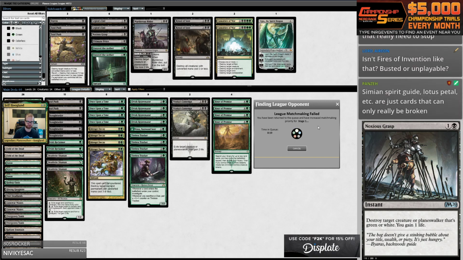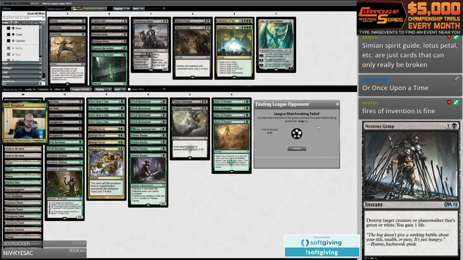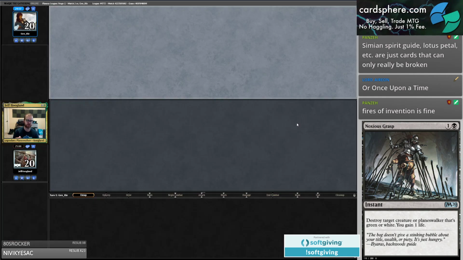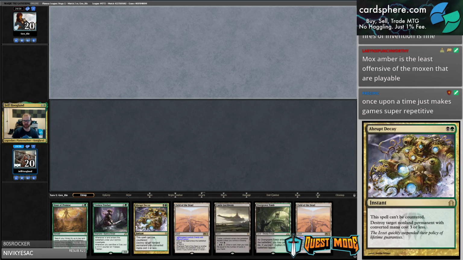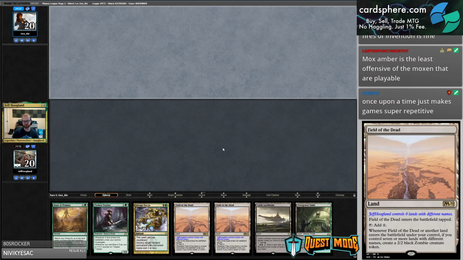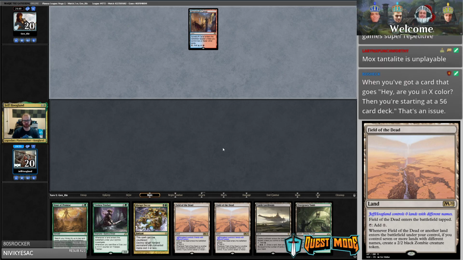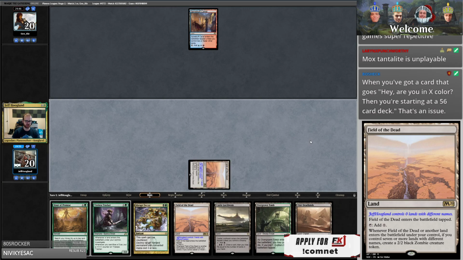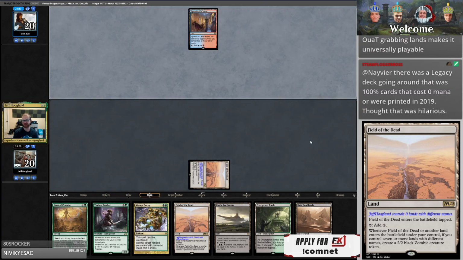Isn't Fires of Invention like that, busted or unplayable? Yeah, I think that card could maybe fall into that category. I don't know. Once Upon a Time. No, Once Upon a Time does not fall into that category. Once Upon a Time is a card that is, from a fundamental game design perspective, bad design and pushed because it's an auto-include card. That's the baseline problem with Once Upon a Time. It's a card that makes all of your decks 56 card decks when building them. It gives one specific subtype of deck an advantage over other decks that don't have that style of card in it.